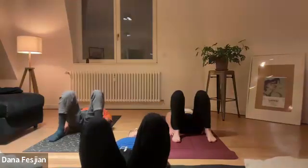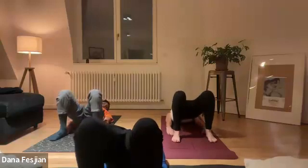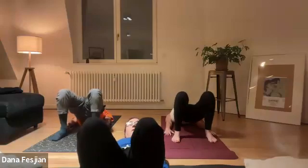So once again, make sure your heels are grazing those fingertips. And then as you inhale, you squeeze the butt together, lift your butt and lower back off the ground, middle back off the ground. Take a breath once you get to the top, pressing all 4 corners of your feet down into the ground, and then release yourself back down to the floor.